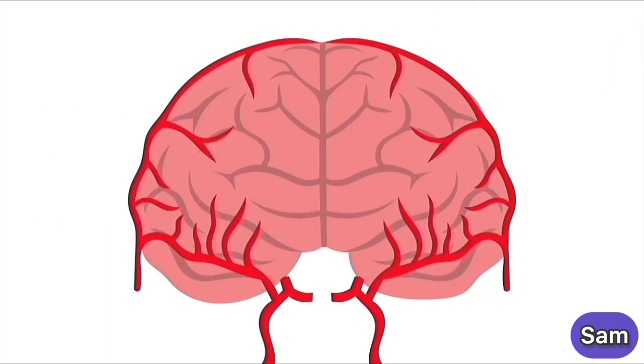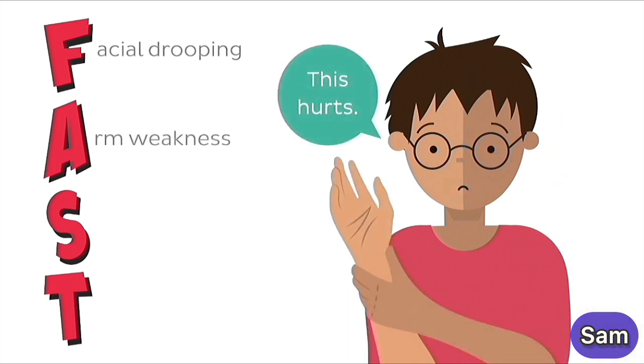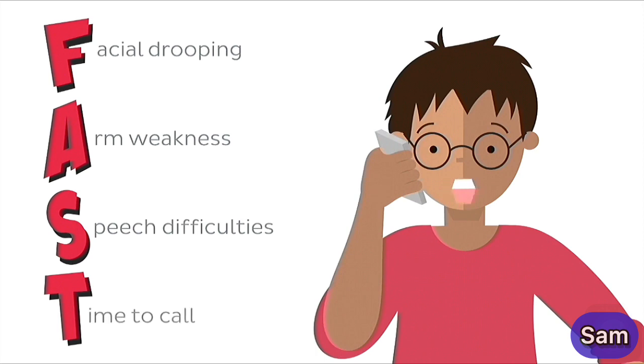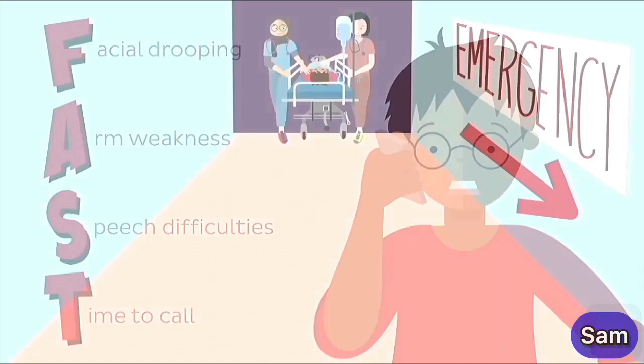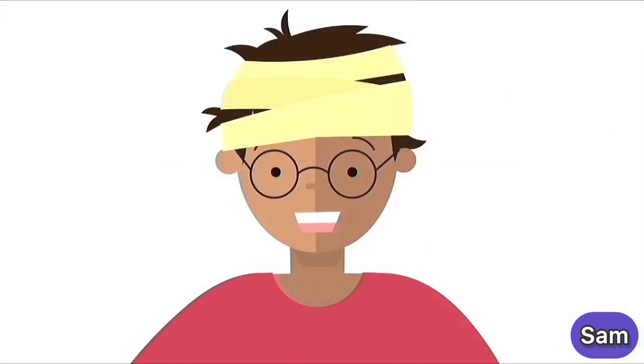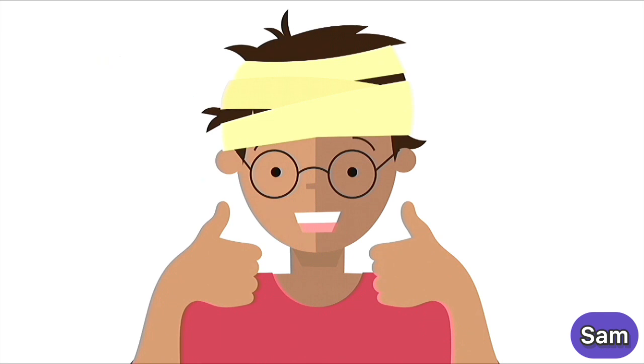However, the common symptoms of a stroke can be remembered with the word FAST. This acronym stands for facial drooping, arm weakness, speech difficulties, and time to call emergency services. A stroke is a medical emergency, and prompt treatment is crucial. Early action can reduce brain damage and other complications. And now you're an expert on the main arteries of the head and neck.